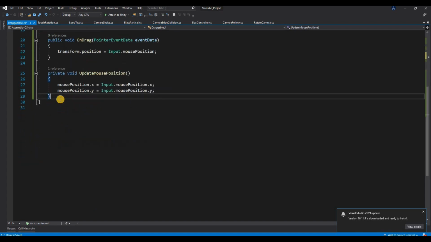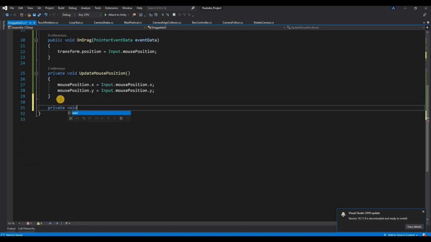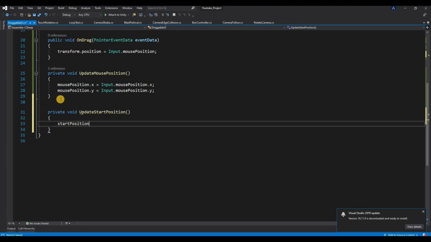Let's create a private function for it, UpdateStartPosition, and we will update it in the same manner we did for the mouse position.